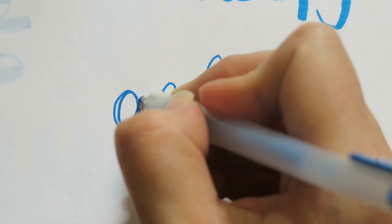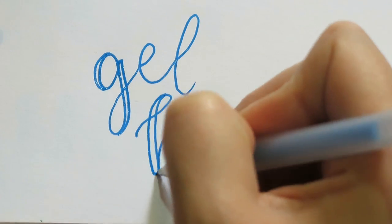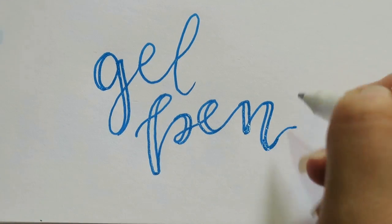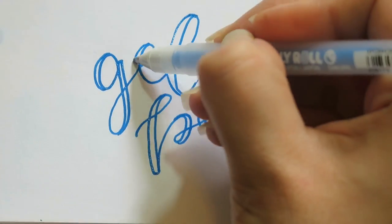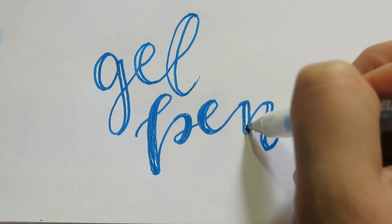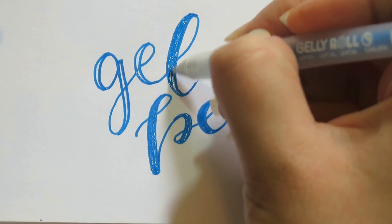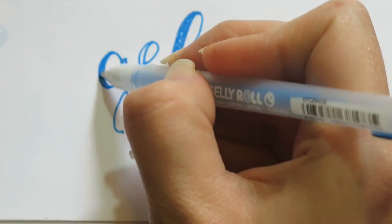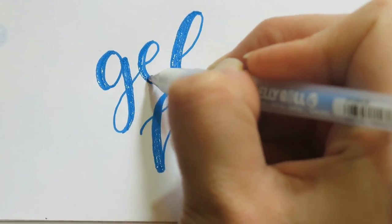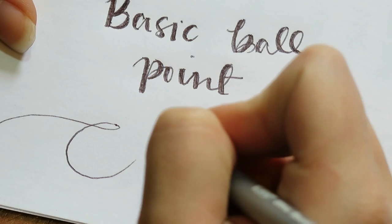And then to add the main feature of modern calligraphy, we're gonna thicken our downstroke. So any stroke where your pen was going towards the bottom of your paper, you want to make that thicker by just drawing a line around it. So you can do it on either side. I determine what side based on the spacing and the size of my letter, whatever makes it look better as a whole. So if I need to fill in a gap, I'll fill in a gap. Or if I need to make a letter bigger, I'll make a letter bigger. Then you just color those spaces in.